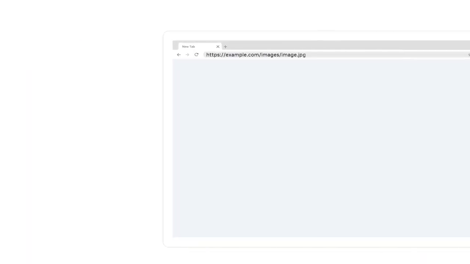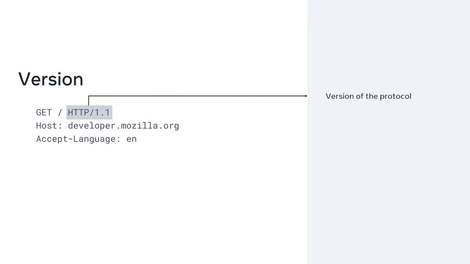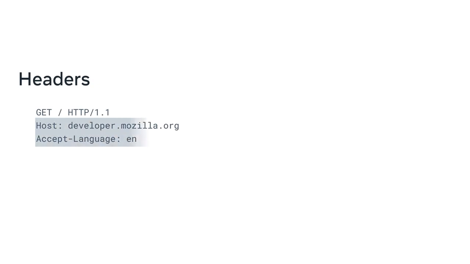For example, if you wanted to request an image from a page in a website, then the URL in the address bar would need to contain the full path to that particular file on the web server, such as example.com/images/image.jpg. There are multiple versions of the HTTP protocol. I won't explore these right now, but I want you to be aware that versions 1.1 and 2.0 are the most used. Finally, there are the headers. Headers contain additional information about the request and the client that is making the request. And for certain request methods, the request will also contain a body of content that the client is sending.